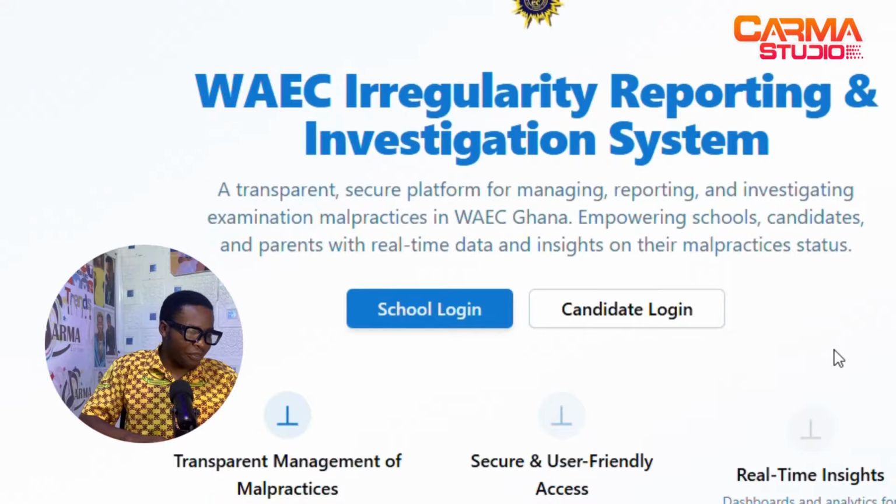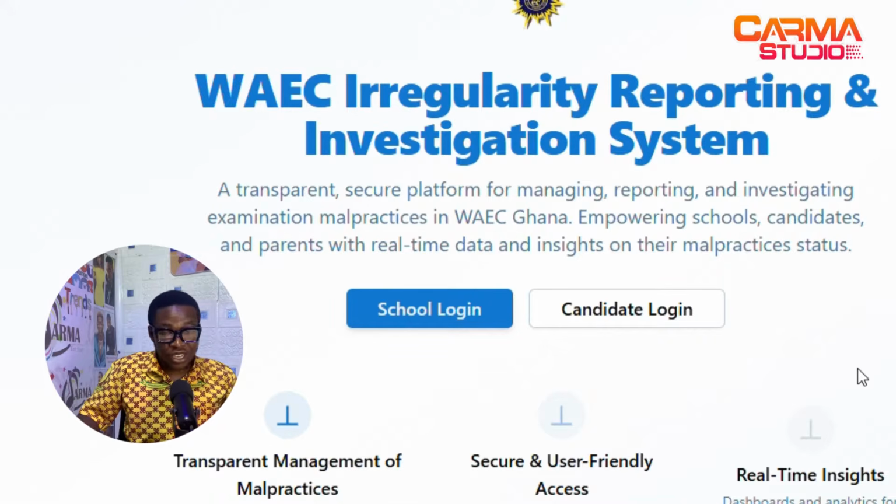When you click on the link, it will bring you to this interface. This is the interface that you get if you click on the link on your phone or on your laptop. It is the WAEC Irregularities Reporting and Investigation System, a transparent, secure platform for managing, reporting, and investigating examination malpractices.